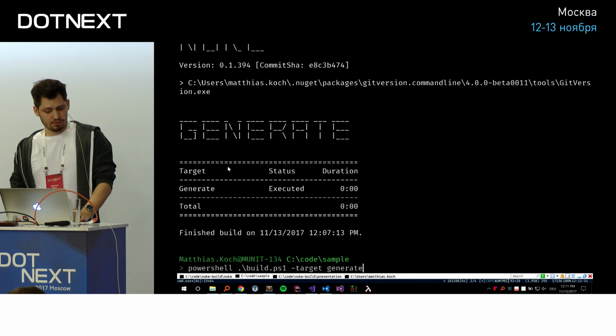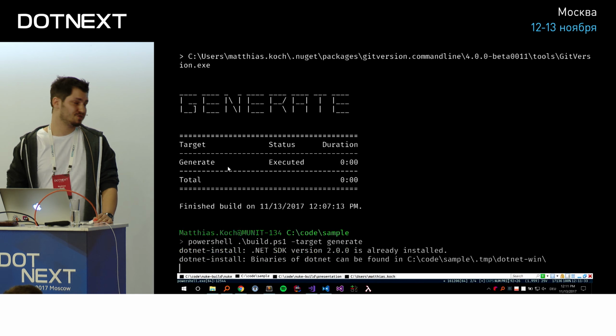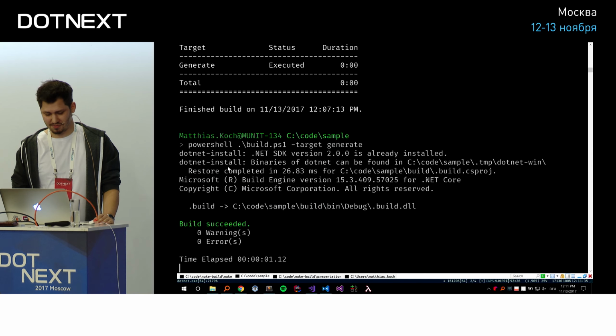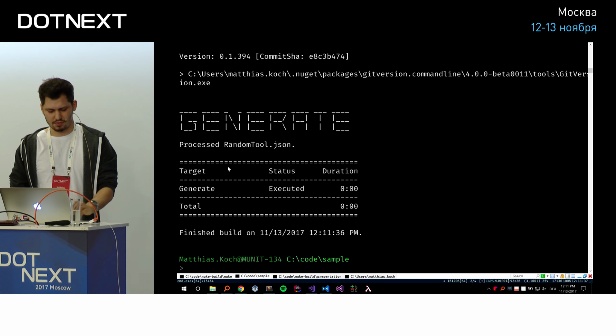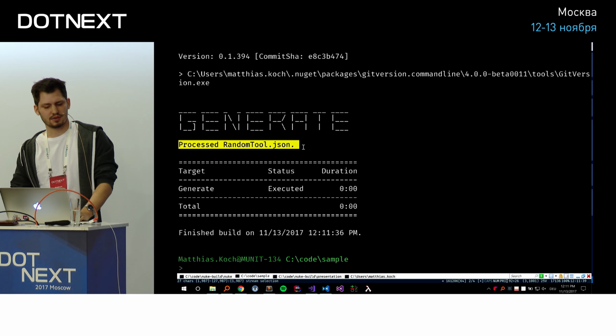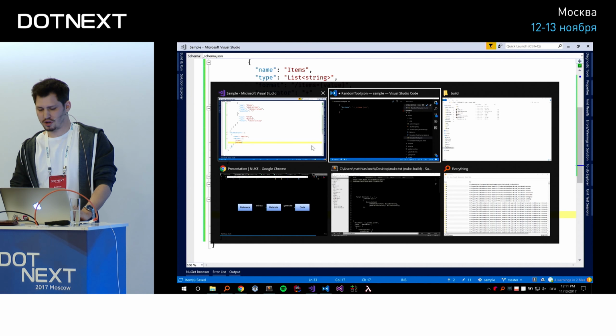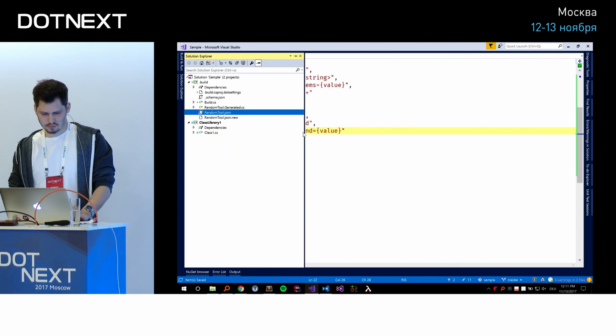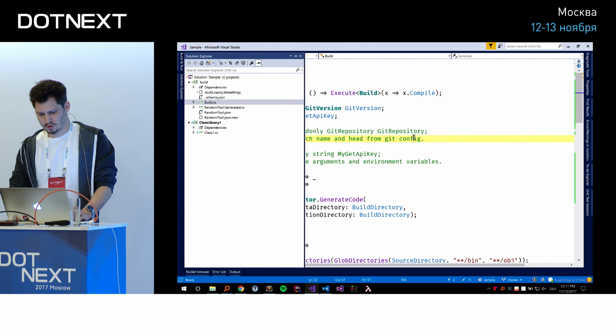Okay, the next thing you do is, of course, execute generation again. And it tells us random tool has been processed. Let's go back to Visual Studio, to our build.